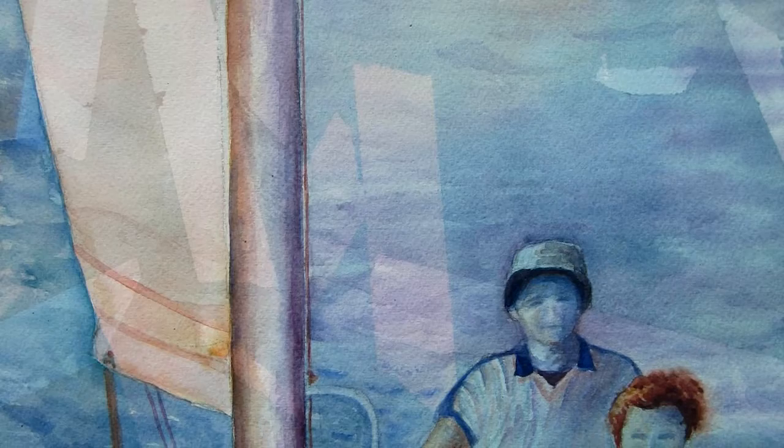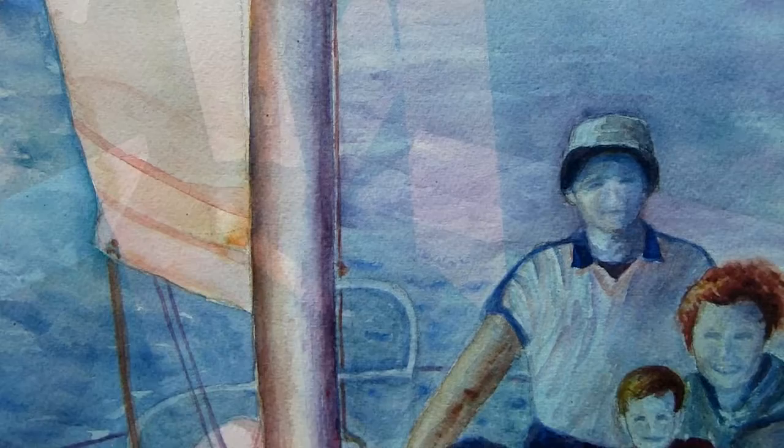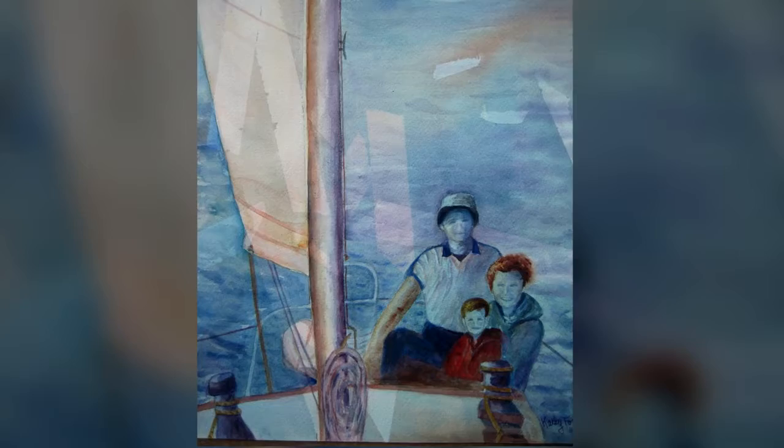The technique I used in Salem is called an underpainting. In this case, I first put down some pieces of tape, more or less random. Then I go in and paint over the tape and let it dry. Then I take the tape off, and there are some blobs of white that might look sort of odd, but I just continue on with the painting as if those spots weren't even there. It looks like splashes of light — the sun glinting off the water onto the sail, onto the boat. That technique worked really well for this painting.